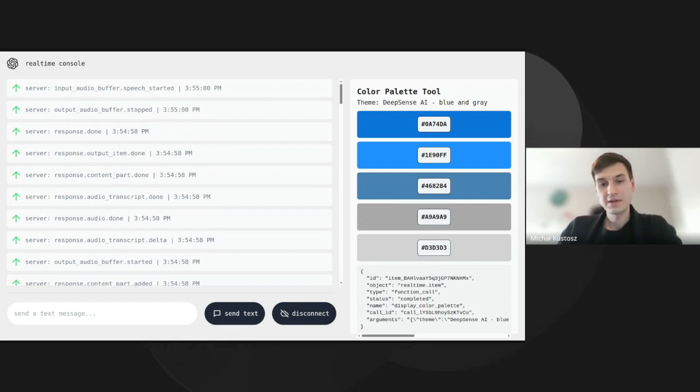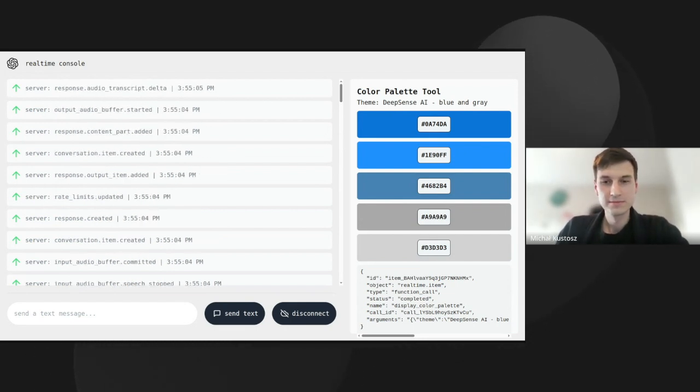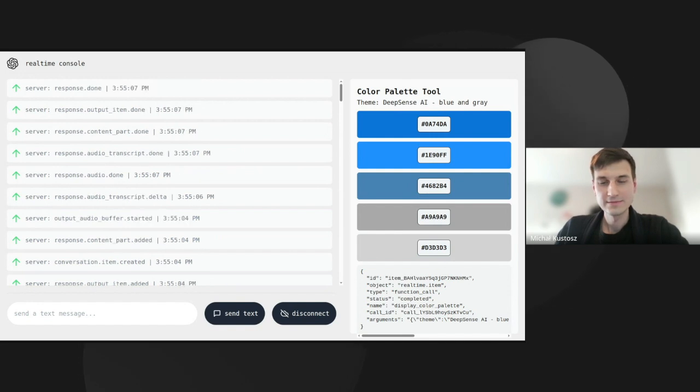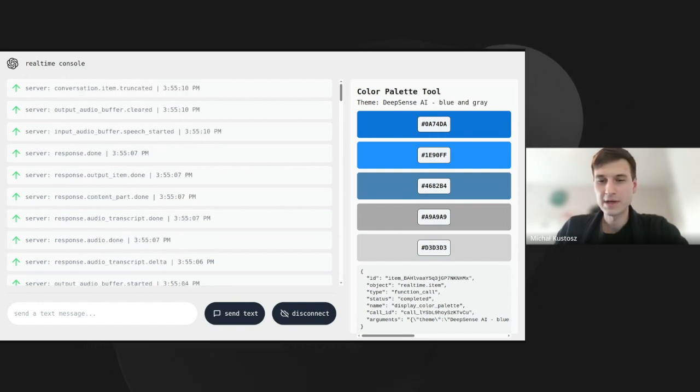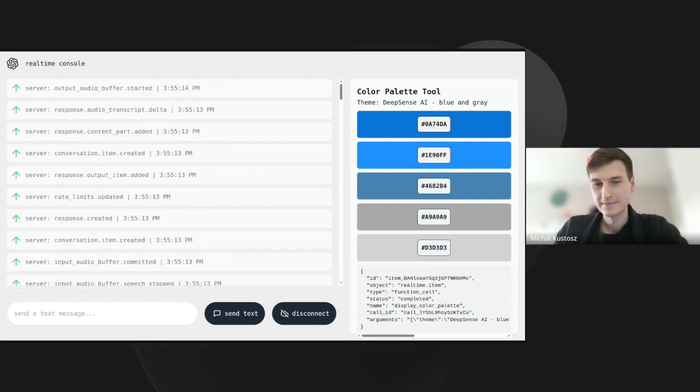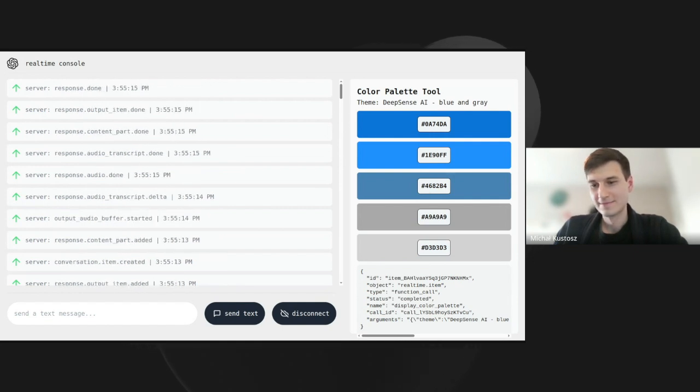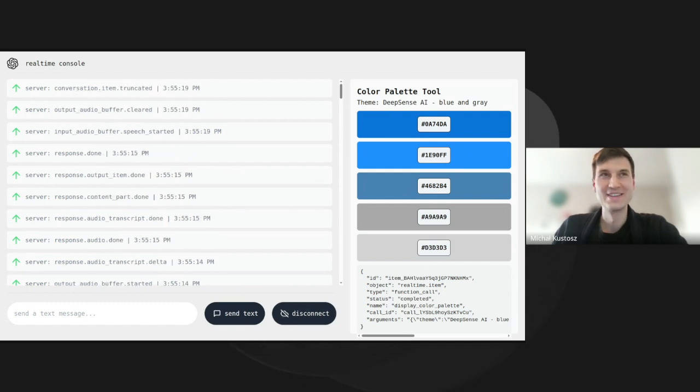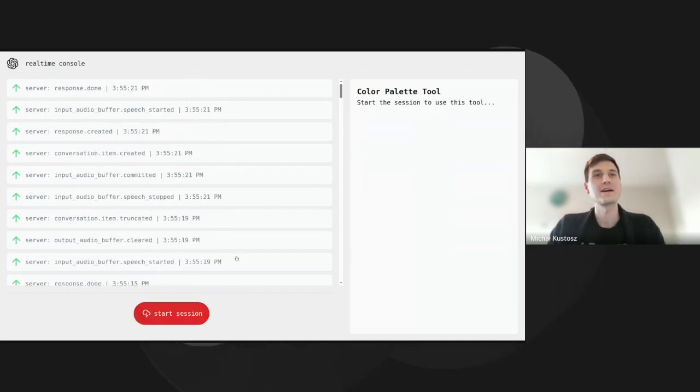Okay, now it's better, but can you talk like a pirate now? Arr, matey. Here be your color palette, awash with blues and grays. Okay, now count from 1 to 10, but do it fast. Sorry, matey, but I can't sing or hum a tune for ye. But I can still count. Thank you.